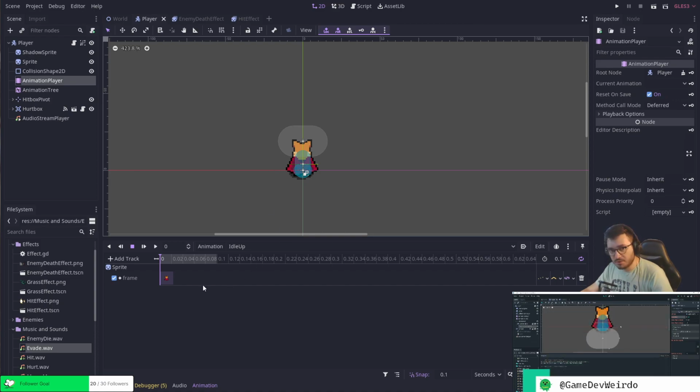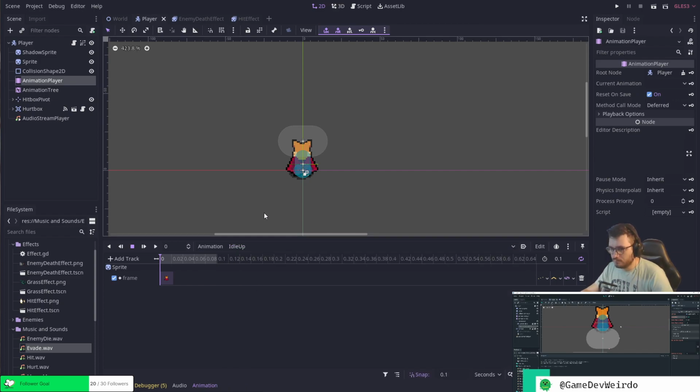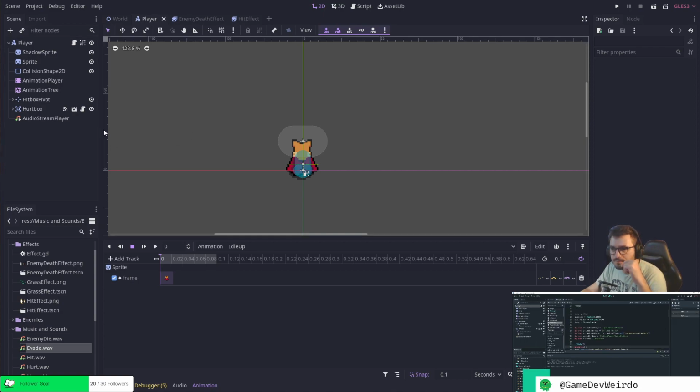So there's one more sound effect we want to do, and it's when the player takes a hit. We'll have the hit effect still, but we want to layer another sound effect on top of it for when the player gets hit. Now, we could add a sound effect to the player scene and have it play that sound effect when we take a hit, right? But the problem is that if the player dies, it will destroy that sound effect player and cut off the sound effect. It'll free the node when the player dies, and it'll cut off the sound effect. Now, there's two different approaches to this problem that people will use.